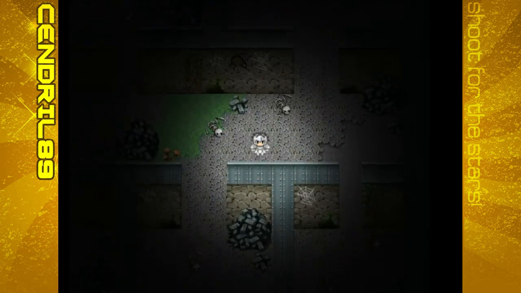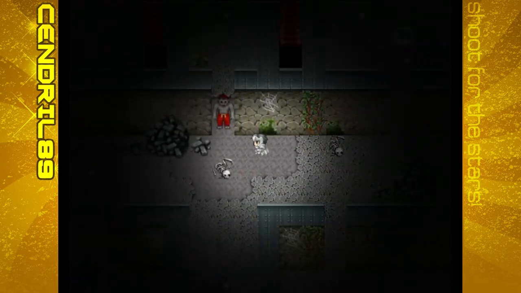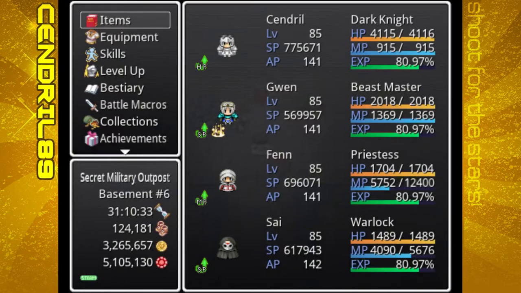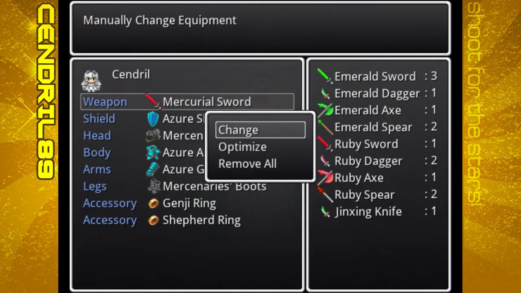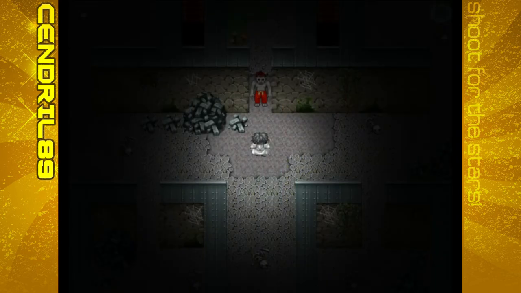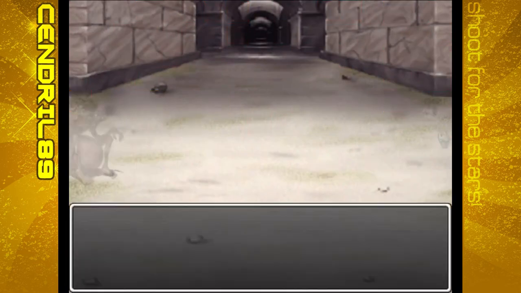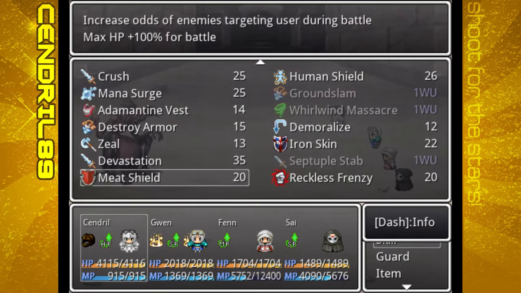Okay, awesome. Those were great finds in here. We're getting some great finds. There's the save point, which you would definitely want to use before fighting the boss. I just like its Azure stuff, too. That's awesome. Mutated White. It's going to go poorly, but we will try.